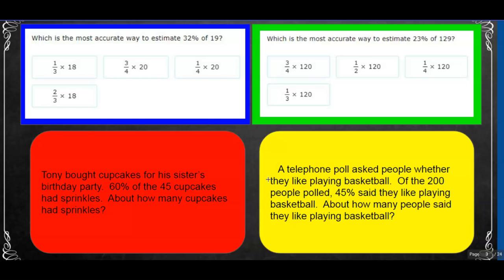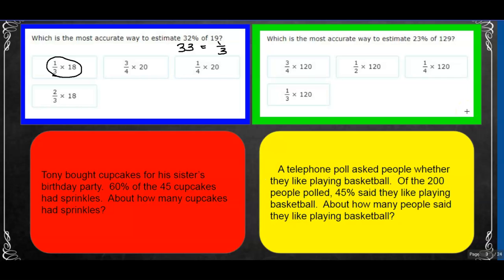32%, remember, is close to one of those benchmark percents, and 33% is about 1/3. It's 33 1/3%, but we won't go into all that. So I'm going to say it's going to be this one, because that's the only one that gives me the 1/3 choice. Also, 19 is close to 18, and 1/3 of 18 is easy to figure because 18 divided by 3 is the same thing as 18 times 1/3, so that would be 6. They don't ask us for that, but just so you know, that would be the easiest one to do.